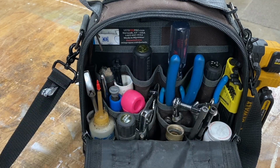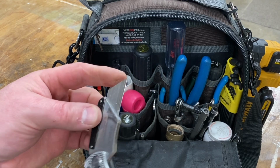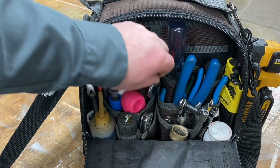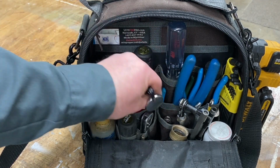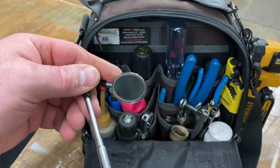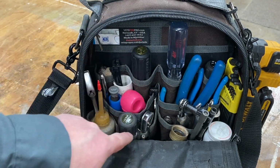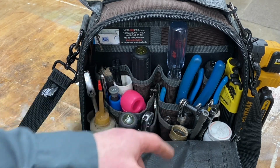Channel lock. Got just a changeable razor blade. A little telescoping inspection mirror. Believe it or not, get it out, this is not broken, because where it lives right there, it stays nice and protected. It's been in there for years now, and knock on wood, it's been good.